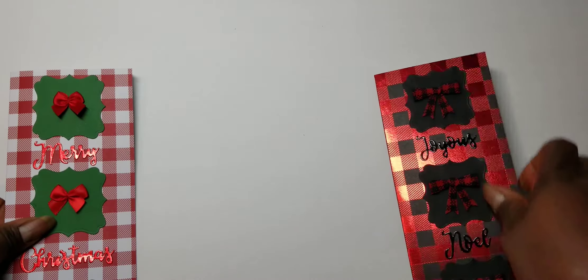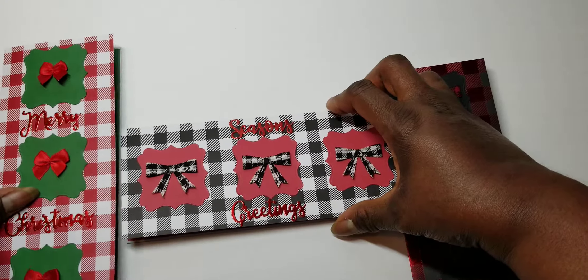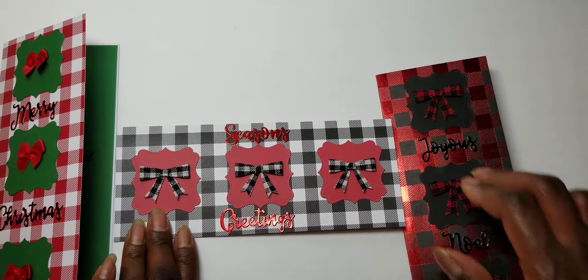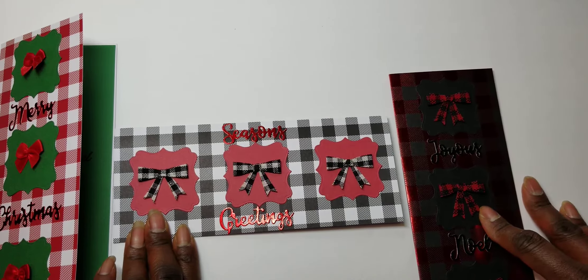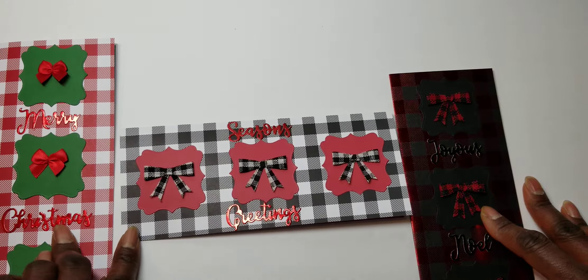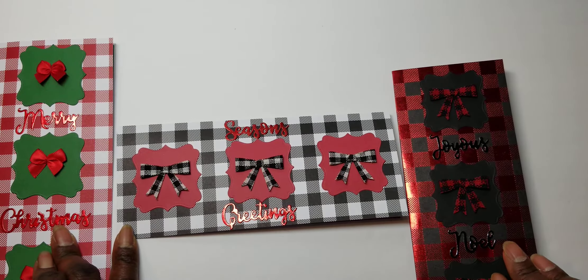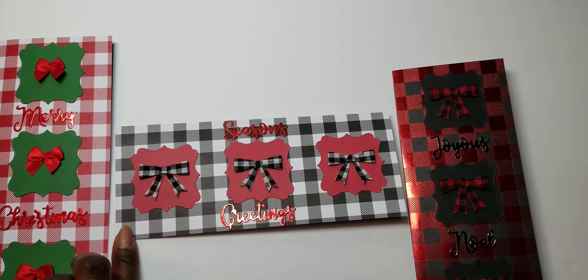So those are my cards for this time. Not sure how many days I'm going to be able to play — have to go in the office tomorrow — but hopefully I will be able to play at least a few more days. So thank you all for watching. Cree, thank you for the challenge to help me get some more cards done, and you all have a great and very blessed day. Bye-bye.